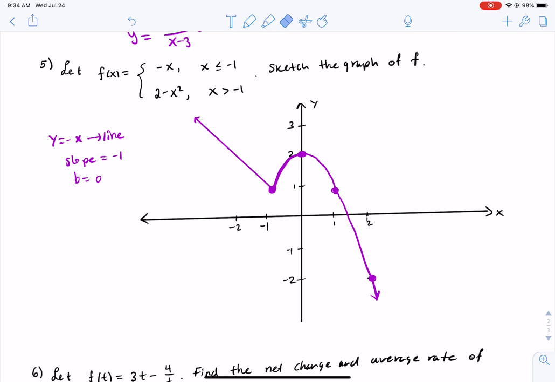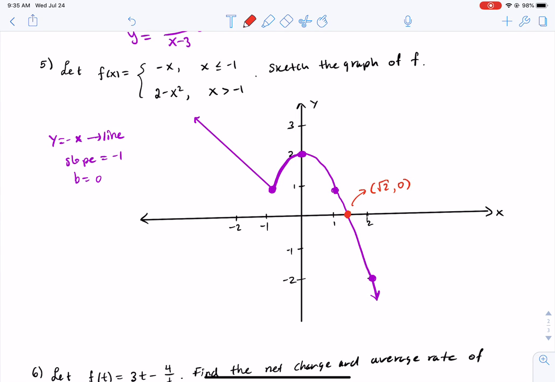And if you want to label some points, you can, but they didn't ask you to label anything, right? So if you think about this point right here, the x-intercept, you will have to use the second segment, set it equal to 0, and you're going to find that this is the square root of 2, 0. But it's not necessary because they didn't say to label all intercepts. It's just the sketch of this graph. Right, so that is number 5.